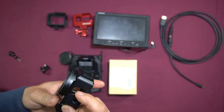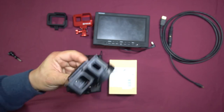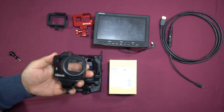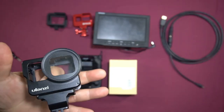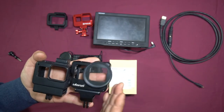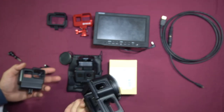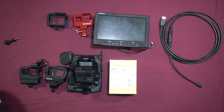Sometimes the mic adapter cable that plugs into the GoPro can disconnect due to vibration, but with this new case, Ulanzi have really nailed it. They've made a case that is definitely up there with one of the best — and that's my honest opinion. The only con is that it's heavy compared to its predecessor, the V2. But if you want a case that is sturdy, built to last, portable, and still reasonably lightweight, you can't go past the Ulanzi V3. It is a great case for all GoPro users.